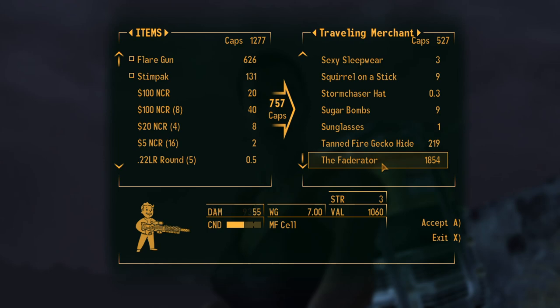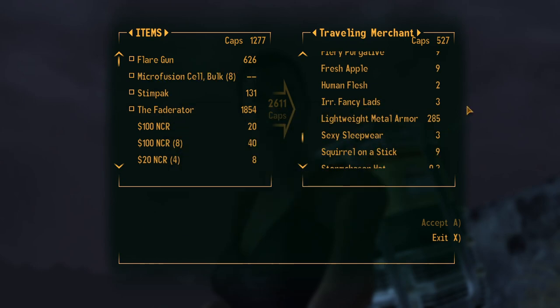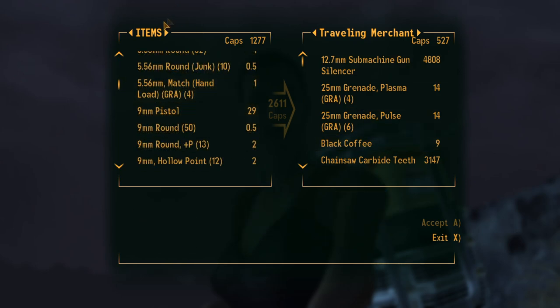Oh my, look at that DPS! Yo, y'all got microfusion? Cell? Bulk? Yeah, give me some of those, and y'all got any more? No, okay. Damn, bro, that looks awesome. Okay, let's go sell some junk.